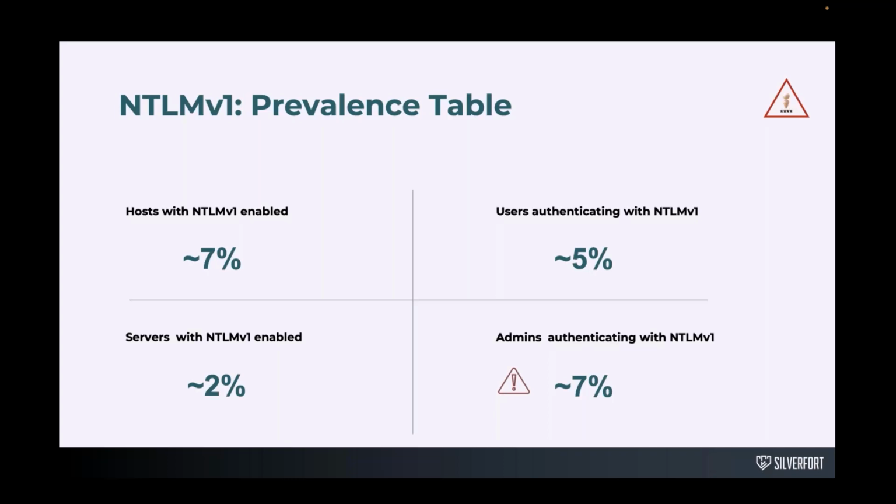As an attacker, if I land on a machine, it's very easy to figure out whether NTLMv1 authentication is supported. If I discover that it is, I just have to wait. Based on experience, I won't have to wait too long before one of these admins drops their hash in memory. Or, if I'm taking the proactive approach, setting up Responder or any other man-in-the-middle attack, I'll be able to identify these hashes and capture them.